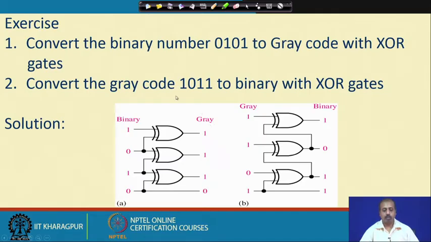Or if we want to convert the gray code number 1011 into binary, so this gray code bit is 1011. This 1 is directly copied here, the MSB is directly copied, then this MSB and this bit G2 are XORed to get the bit B2, then B2 XOR G1 gives me B1. So, that way it goes. So, the pattern that I get is 1 1 0 1.